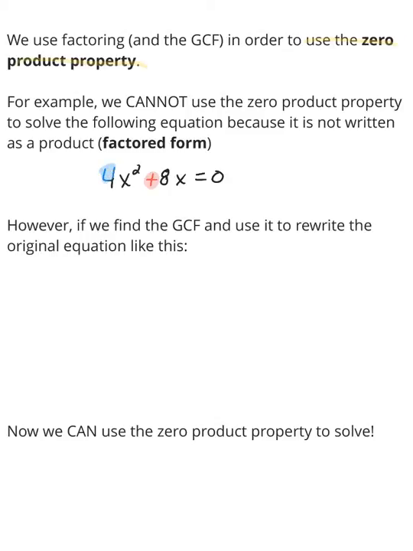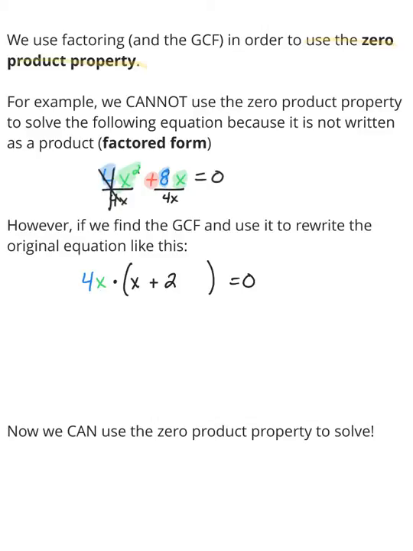So let's look at the GCF of 4 and 8. The GCF of the numbers is 4. Then we look at the variables. This term has x squared in it, and this term has x to the first. So each of those could afford to give away 1x. So now, what would that be multiplied by? In other words, if I took out a 4x from both of these terms, what would I be left with? Well, 4 and 4 would go away. There used to be 2 x's on top, but I took 1 away, so there'd be 1x left. Then there's a plus sign. So over here, 8 divided by 4 gives me 2, and x divided by x goes away.